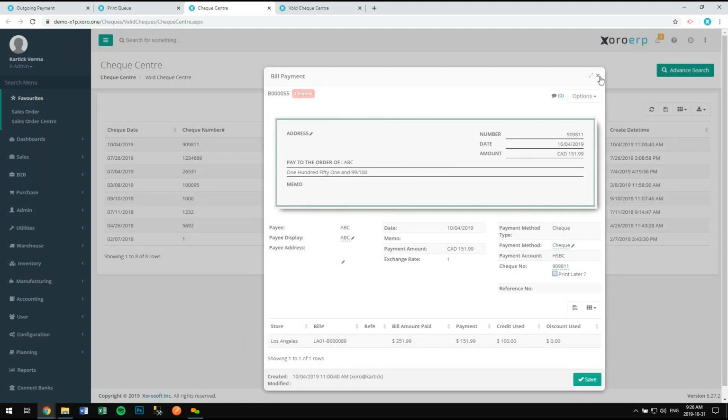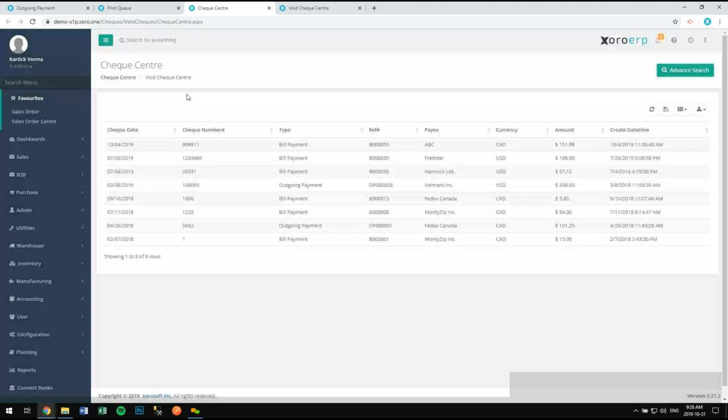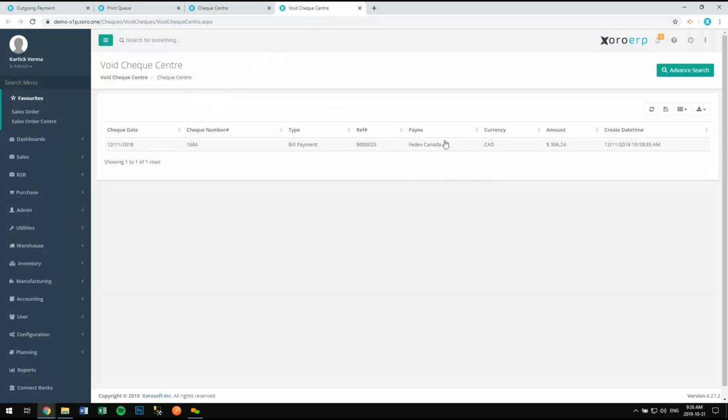So any transaction where you've selected check, any outgoing checks, they're going to appear in this check center. The void check module, pretty straightforward. Any voided transactions that had payment method as check on them will get collected in this module here.